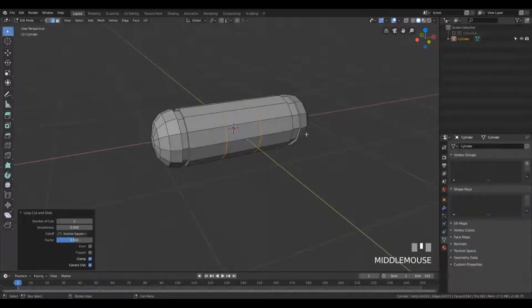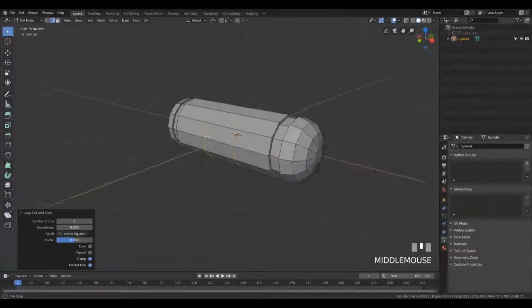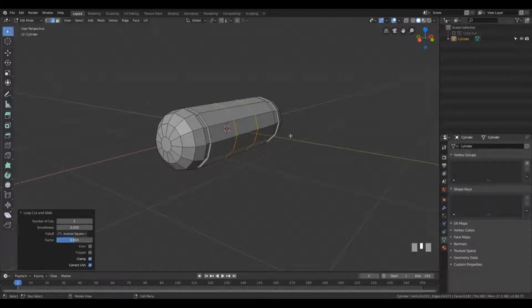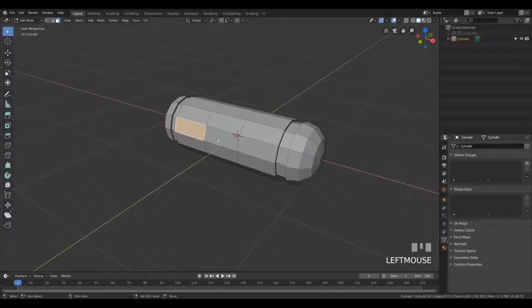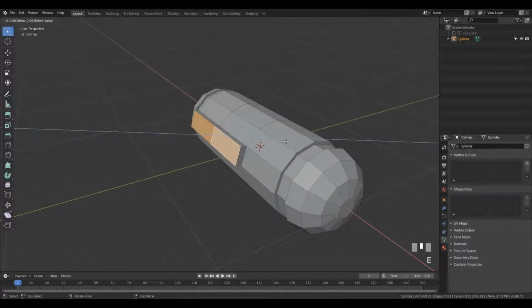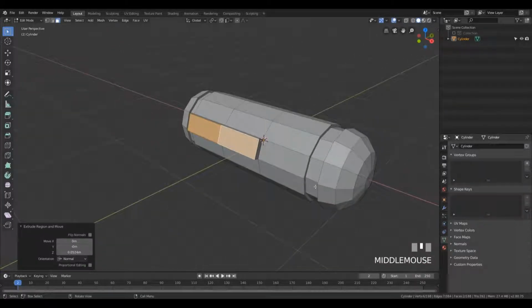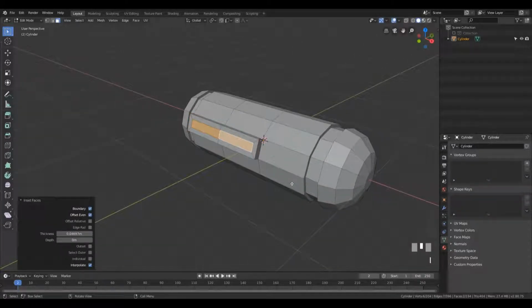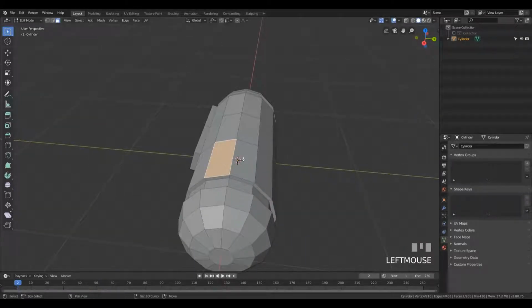And now I want to do some random extruding, some random details. Basically what this object is, it's like some kind of tank with fuel or something like that that will be underneath those platforms, and I want it to look really technical. So yeah, we can just maybe select some faces like these 2 here and do extrusion. So just press E and extrude that, and you can further use inset and extrude that once again.